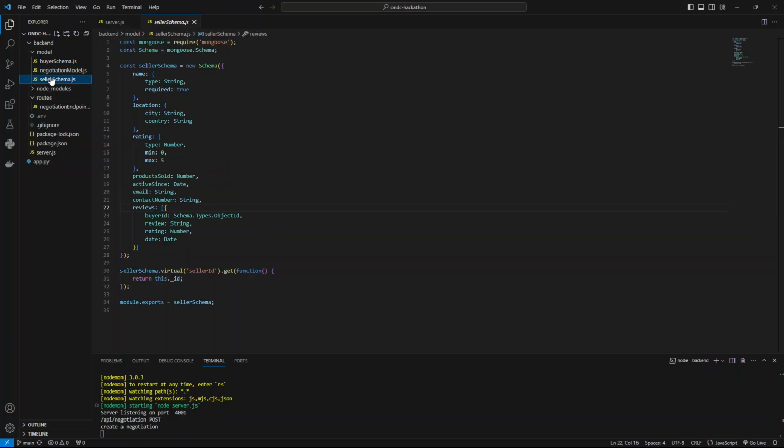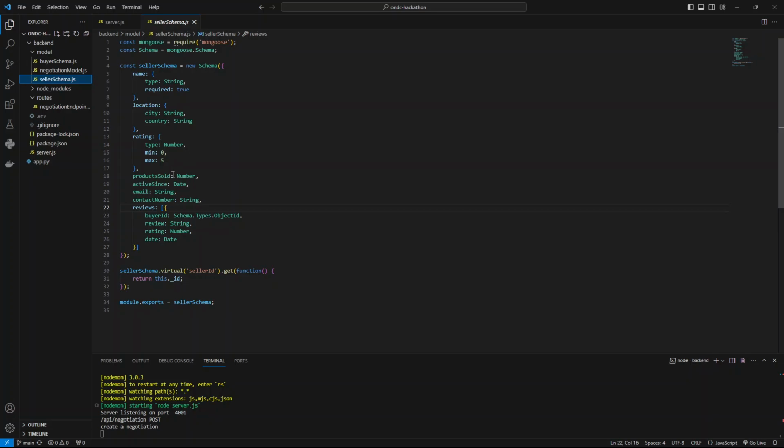Next, going ahead, we have our sellers over here. In seller schema, we have the same name, location, plus they have a rating field from 0 to 5, products sold, a number, active since, date, email, contact number, and again reviews from buyers. Now what these two schemas are going to do is help drive negotiation in a positive direction.